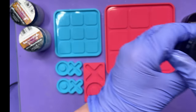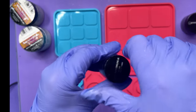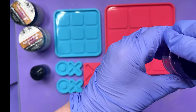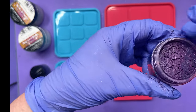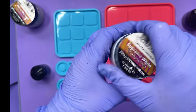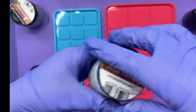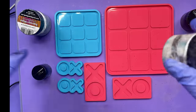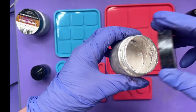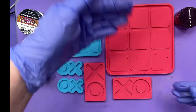We are going to be using this denim-y blue. We are going to be using this one called Amethyst - it's a subtle purple, not an in-your-face purple. We've got white - Supreme White. This probably needs stirring; I haven't used it for a while, but that's a pigment paste. It can go a long way; I've had these for a long, long time. And then we've got white shimmer, which is another pigment paste. Those are all from Just For You Online. Right, let's get some epoxy mixed up.